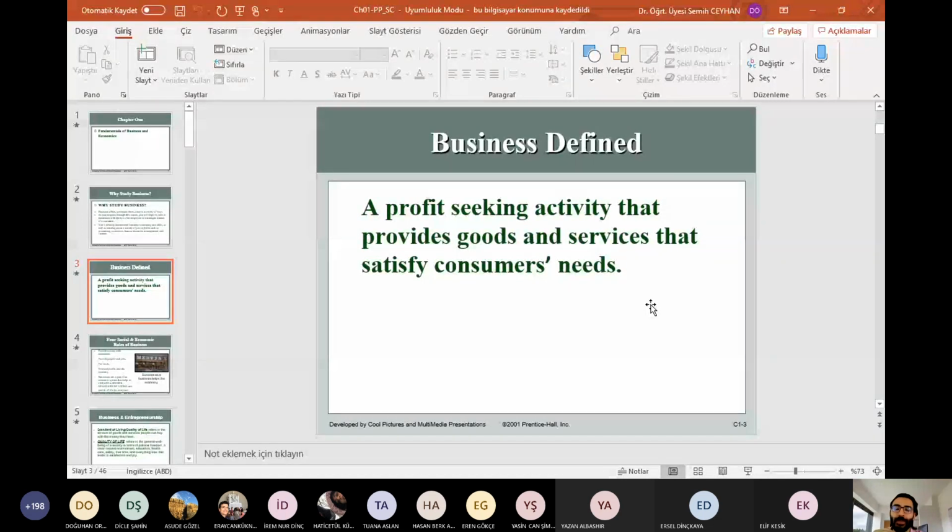And services means that you cannot hold it like a cup in your hands, but you pay for them, like tourism, staying at a hotel, or taking consultancy from someone, right? These things that you cannot hold in your hand are intangible. This is called services. So it could be substance things, which are called goods, and services. After selling that, you need to make a profit. A profit means that you earn some money out of it, okay?